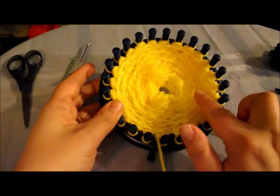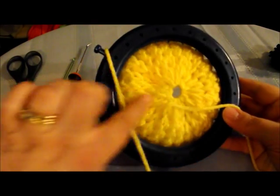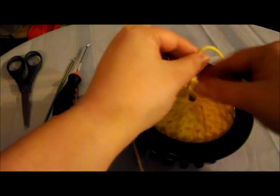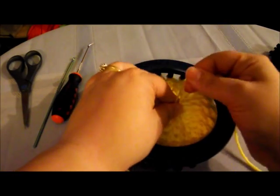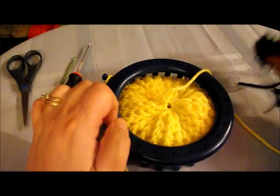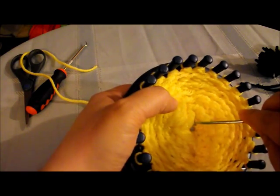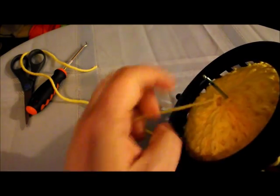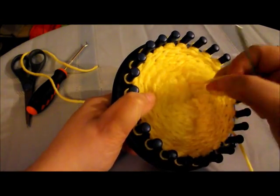I've done a few more rows, and as you can see, I'm getting ready to be able to close it off. This is going to be the outside of the hat. So you're going to give this a little tug, because you want that hole to be as closed as you can. But we're also going to be putting one of these pom-poms there, so it doesn't have to be perfectly closed. So now you're going to use your crochet hook, because I want to tie it on the inside. So I'm just going to go through, find my string, and bring it through this side.